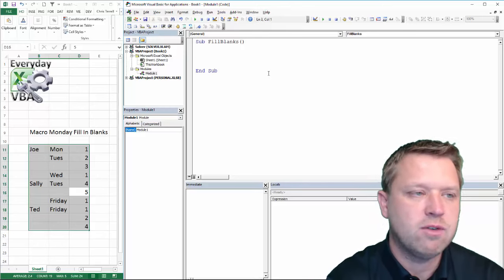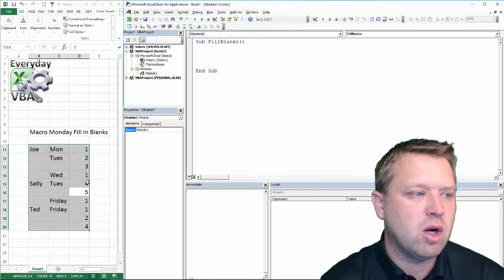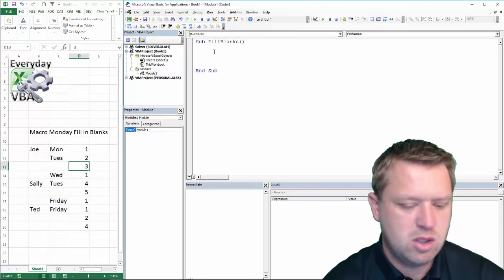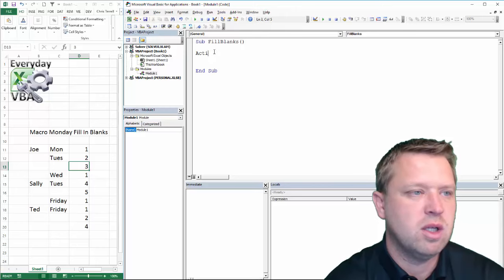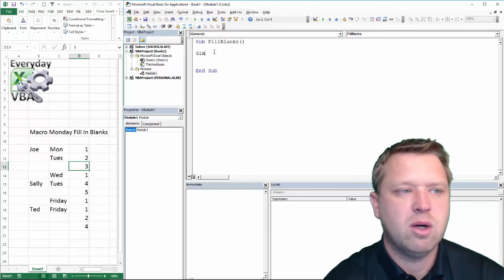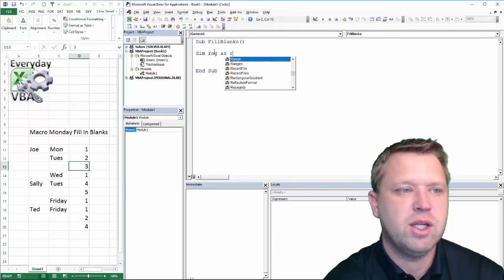So first thing we're going to do is declare a range, dim RNG as Range.